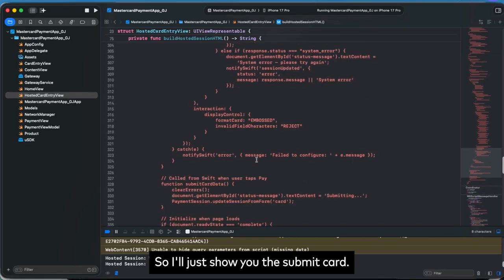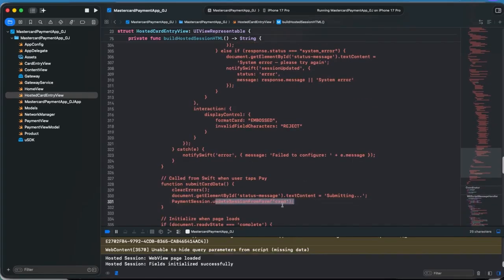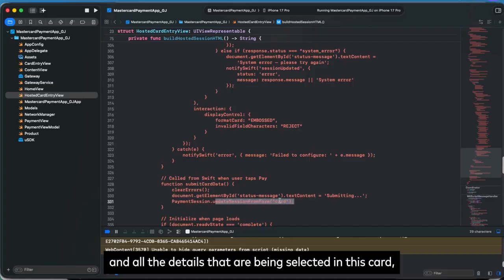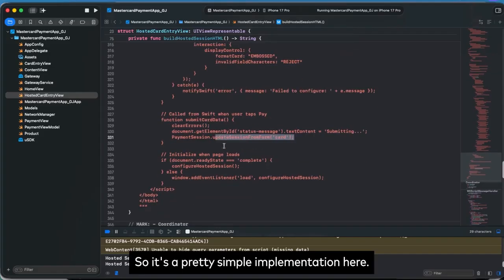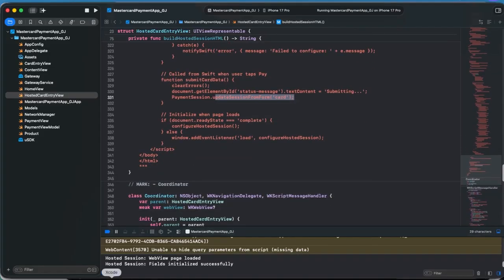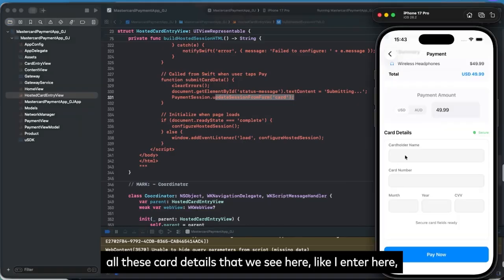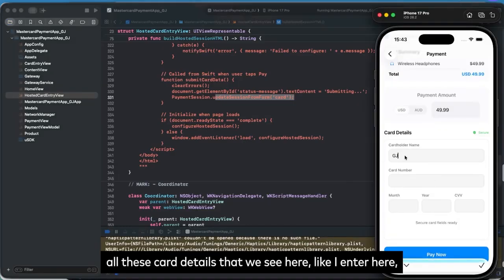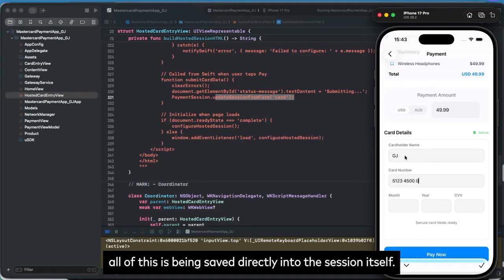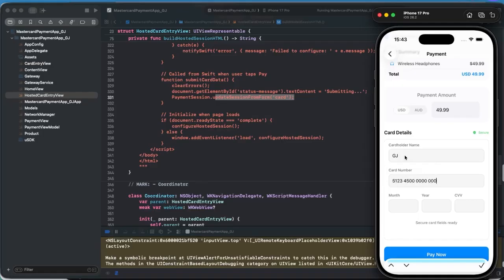I'll show you this submit card. Yes, the update session is being called, and all the details selected in this card are saved into the session itself. It's a pretty simple implementation. All these card details that I enter here are saved directly into the session itself.